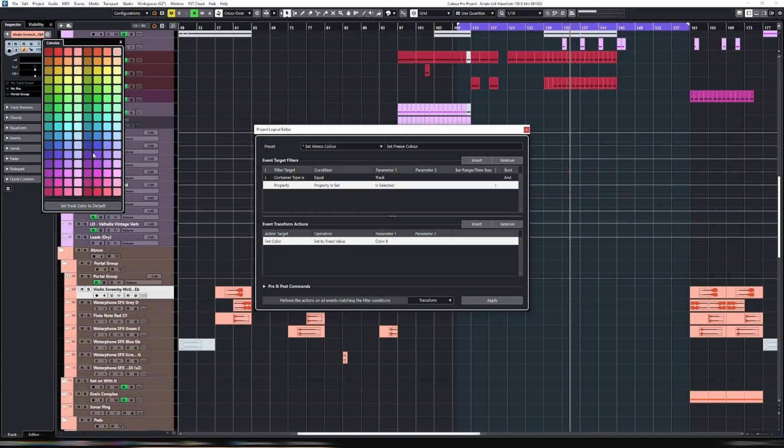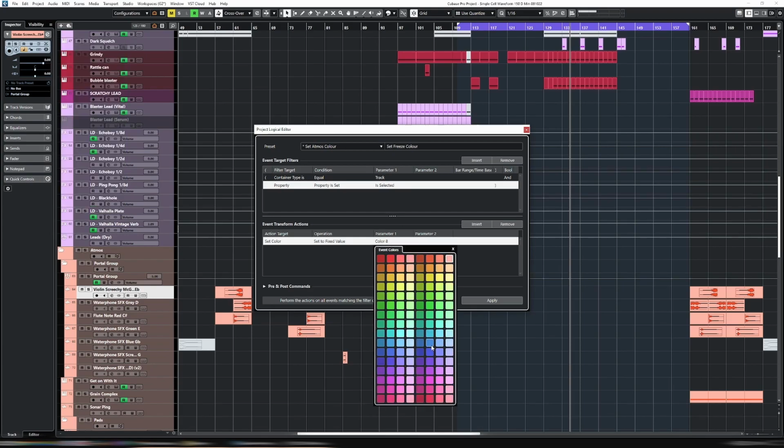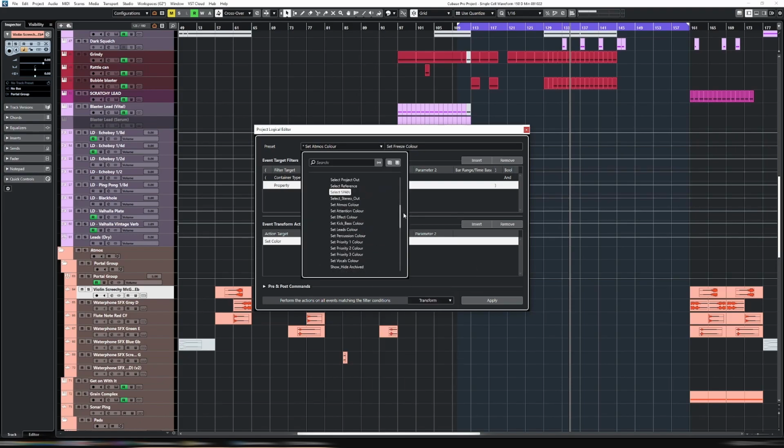What color do we want for freeze? Obviously a blue would be good. That's a nice one. That's a bit too close to what I already use. This one, I like this one. 78. So we can choose it here. Color 78.